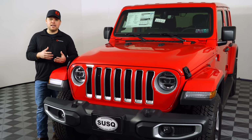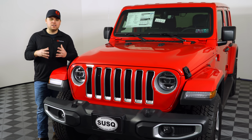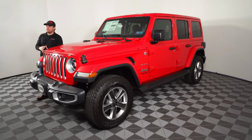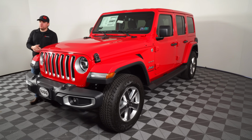Not to say that these things can't handle the trail, but you will find a little bit more hiccups when you're going down some of the more technical trails with a Sahara Wrangler. Overall though, guys, there are some great features in both of these models, and I think you'd be happy with just about any Jeep Wrangler that has come out in this brand new 2021 year.